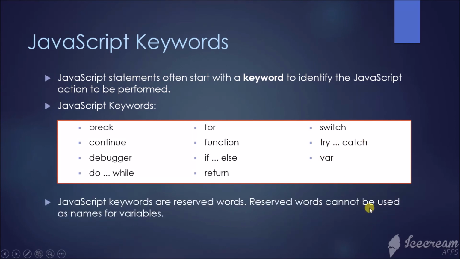Okay, so JavaScript keywords are reserved words. Reserved words cannot be used as names for variables. Okay? So just remember, guys, if you create a variable soon and it might cause some error even though your syntax is correct, maybe you are already using one of our keywords. There are certain cases where you are not allowed to use the keywords because they are already reserved words for JavaScript. Okay?